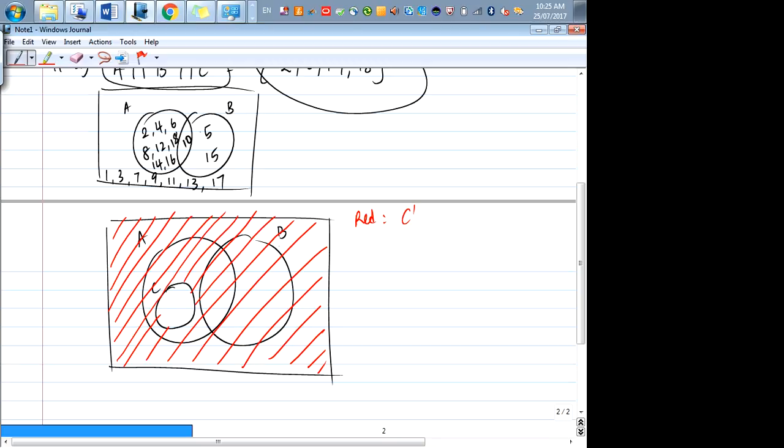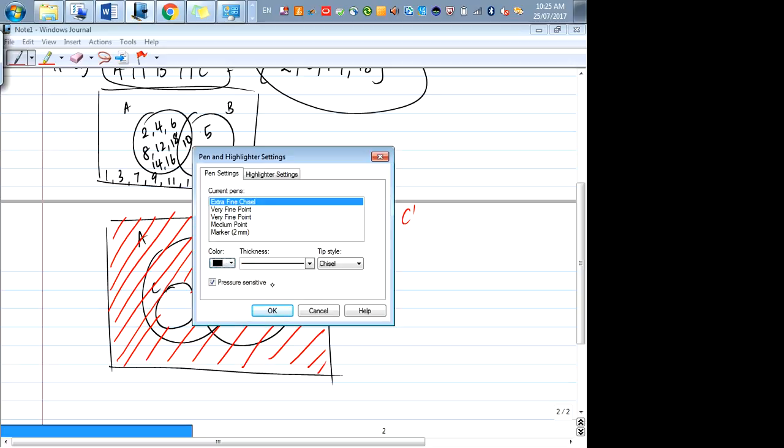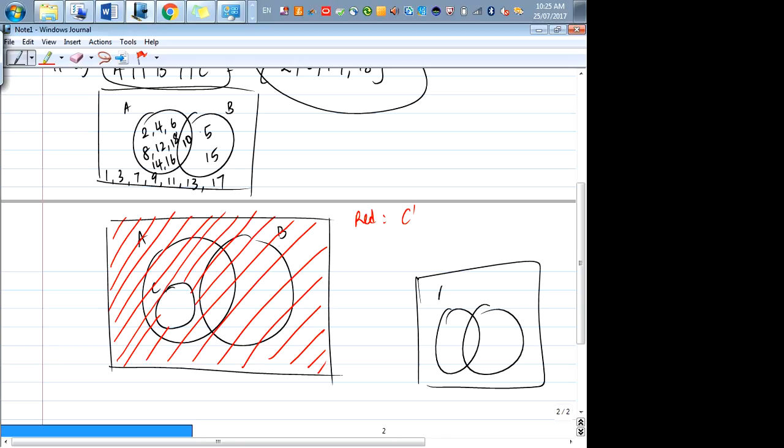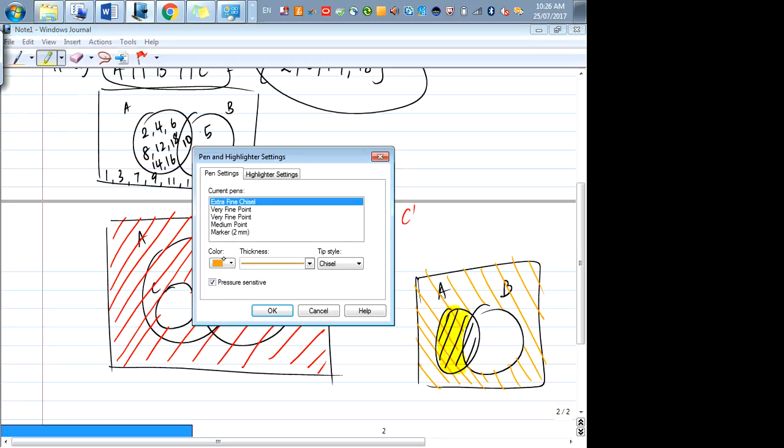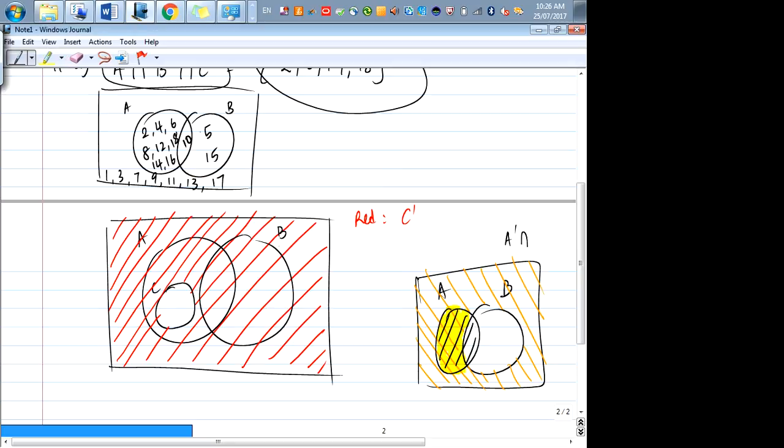Then now, I also need one more, which is A intersect B complement. Okay, let's see where this A intersect B complement is. I'll just quickly sketch at the side. It's A, B. A, I will shade A. This is my A. And then B complement. I'm going to shade B complement with another color. Let's use orange. B complement with orange over here. So where is my A intersect B complement? It will be this region, right, where they intersect. This one that I'm highlighting in yellow will be my A intersect B complement.